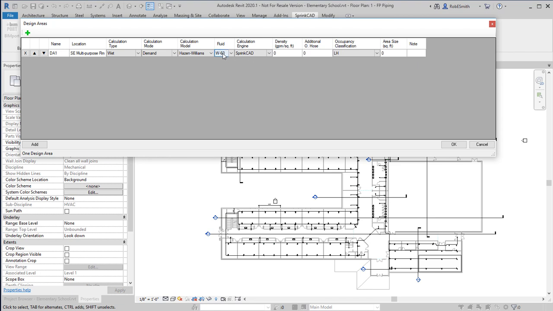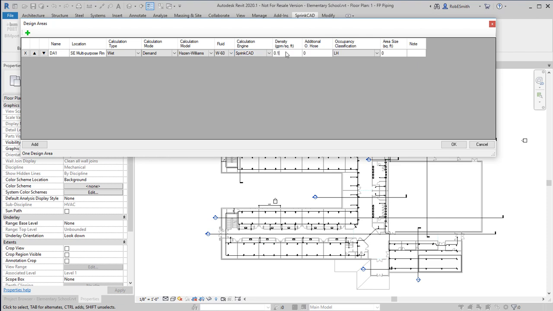And this is based on water coming out from underneath the ground in that typical situation, but there are options there. Calculation engine is set to SprinkCAD by default. We do have a secondary engine built into the software, but it is very specifically used for European calculations, in particular in Great Britain.